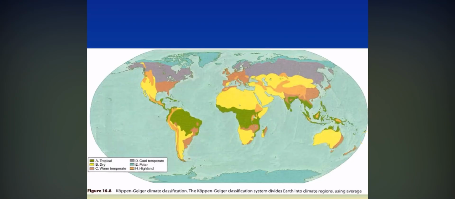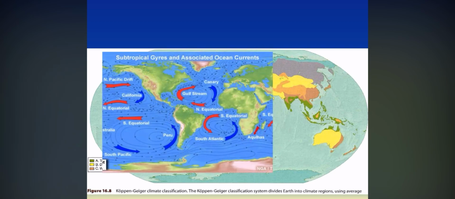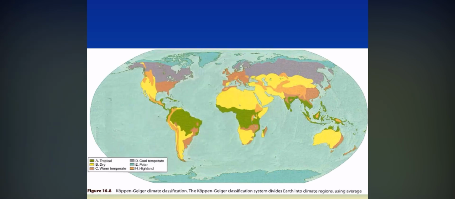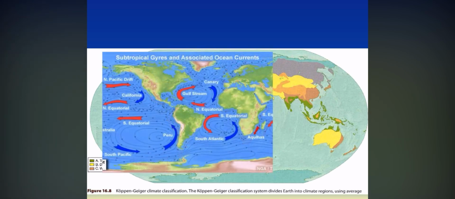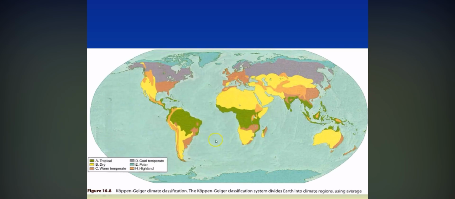Here is a map of the climates in very simplified form of the Köppen-Geiger climate classification system, and you see just tropical versus dry versus warm temperate versus cool temperate, polar, and highland, and you can see that the dry is corresponding to the western sides of the continents, including Australia. See how those currents kind of fade in and show you the locations of where those cold currents are, making the deserts. Places that are warm temperate, and also tropical, are going to be next to warm currents.